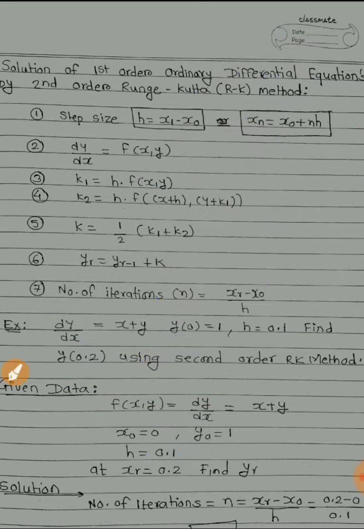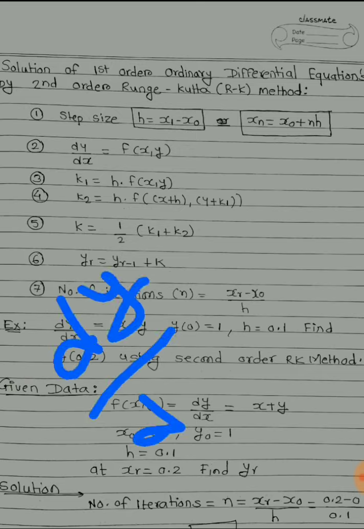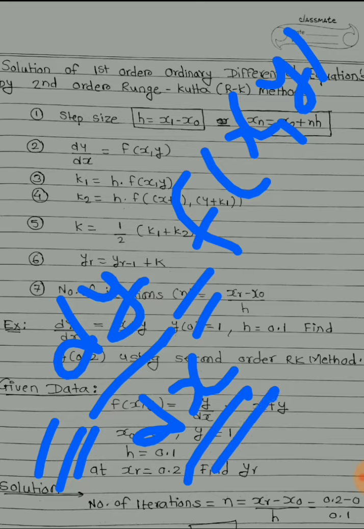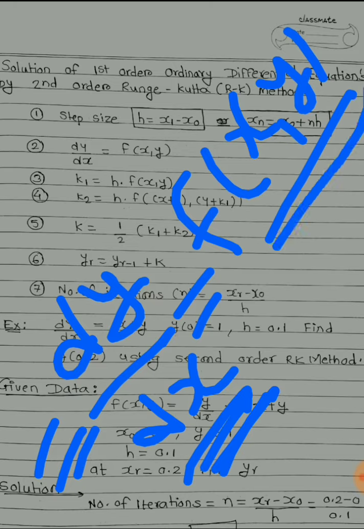Second formula is dy by dx is equals to f of xy, which is again this formula is also same, dy by dx is equals to f of xy. As we know, dy by dx is the term which is showing differentiation as we are solving first order ODE, ordinary differential equations. So a first order differential equation is having this term that is stated dy by dx is equals to f of xy. We need to understand dy by dx is always the function of xy.